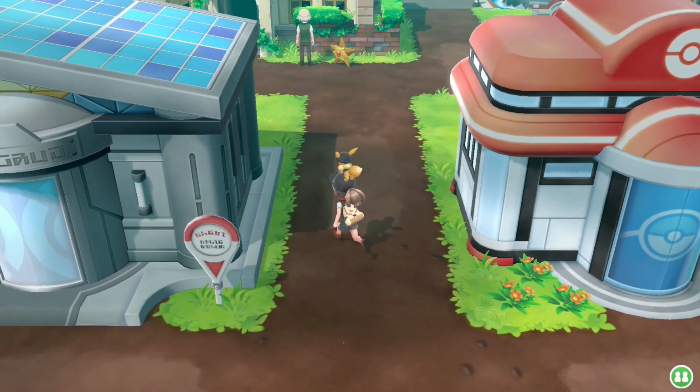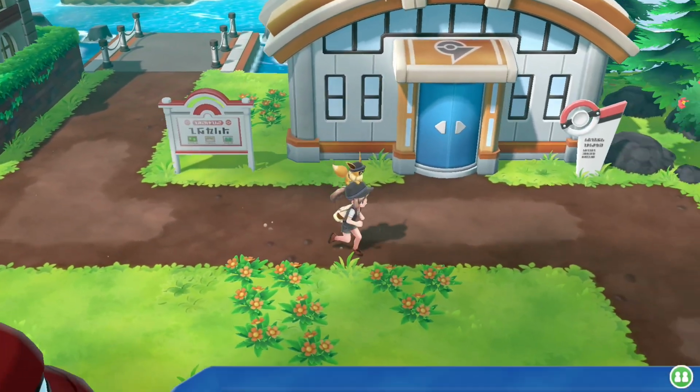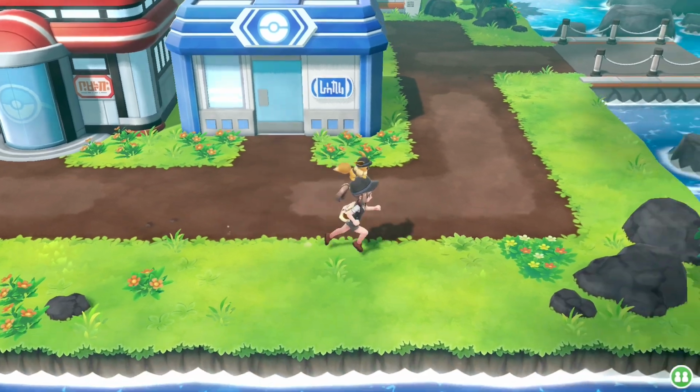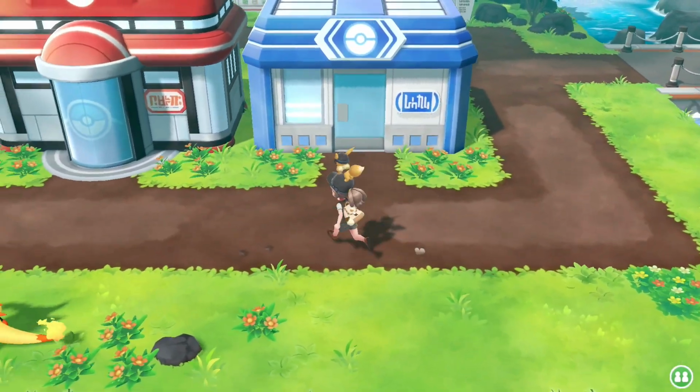Last time, we finally got into the Cinnabar Island gym, challenged Blaine to a battle, and got ourselves the Volcano Badge in high hopes that we better have bird heels. I always love that line. And today, guys, we are going to be heading upwards through Route 21 back over to Pallet Town.